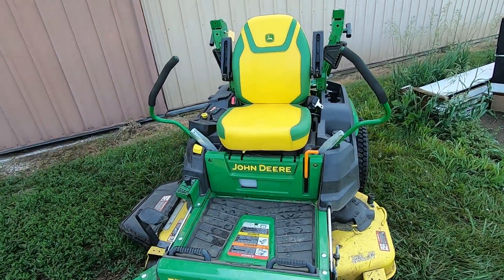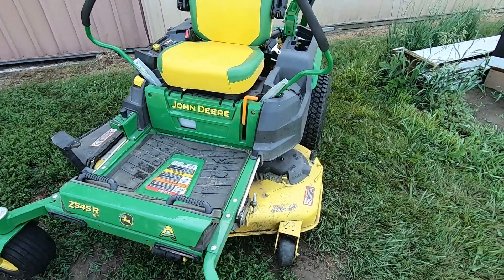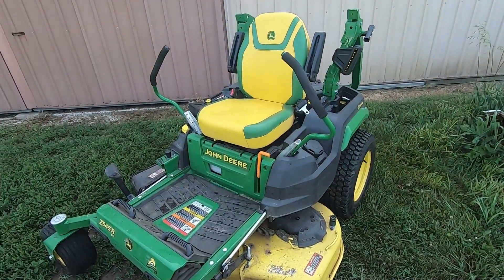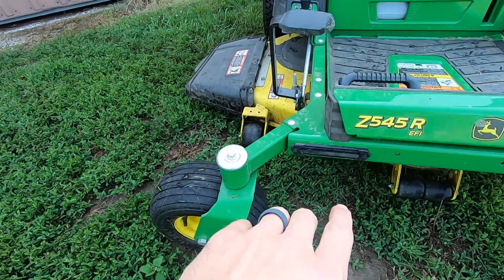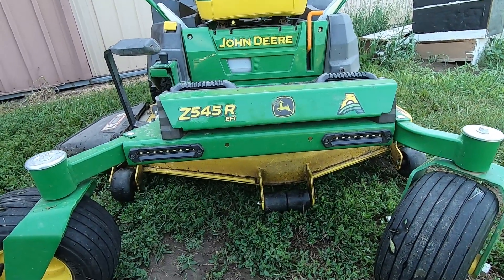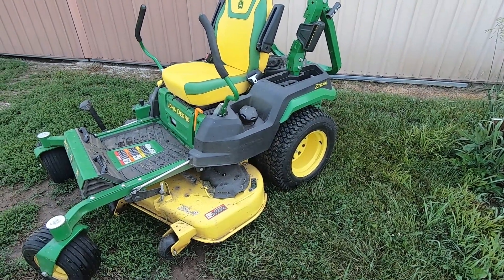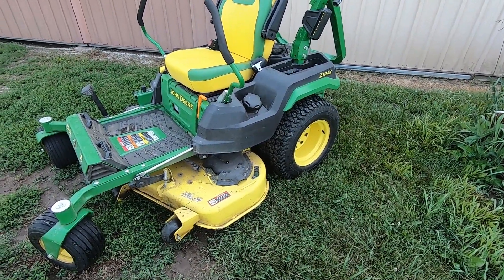This mower has headlights on it. We've never really used them much — when I've turned them on I didn't notice them a whole lot, but I've never had them on in pitch dark, so maybe it shines just enough to mow in the dark. It's got LED lights on each side and two on the front. We got this mower from Acres in Auburn — they did great working with us. We ordered it when things were hard to get, but they were able to push one through and we appreciate that.